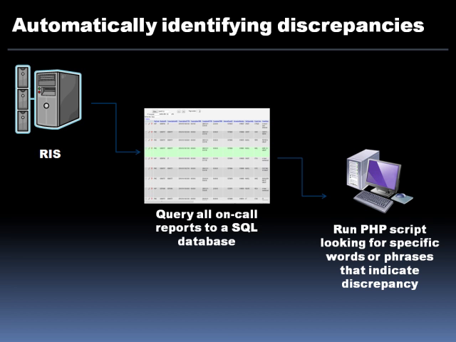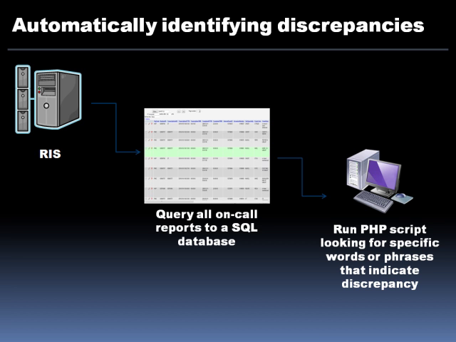So, at our institution, about 2 years ago, the IT department developed a software program called Minerva that pulled all the on-call reports out of the RIS database and populated an Access database. And that allowed the program director to manually review and grade on-call reports as agreement, minor, or major discrepancies. The reason this software program was developed is because every once in a while she'd get a phone call from a faculty member who said, this resident or fellow isn't doing very well, you need to do something about it. And she wanted a more objective way to evaluate that resident and fellow performance.